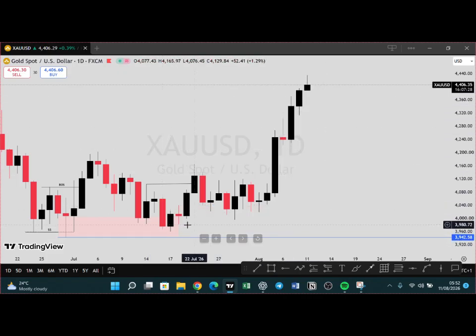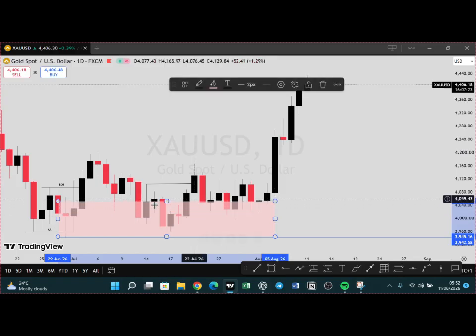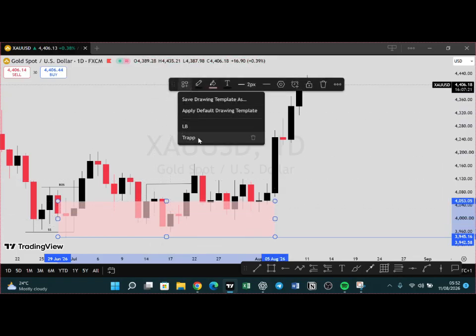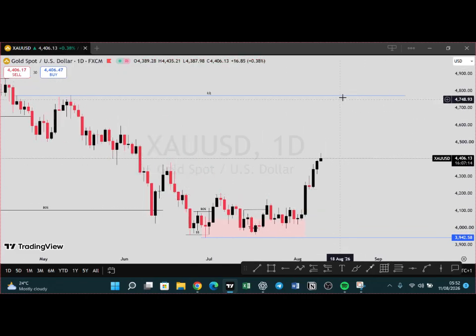Therefore, I can now say that this whole zone is going to be what? A trap if this market comes back to this level. Now, because I know that this place is a trap, I want this market to come and take out this liquidity here, so that if I'm selling, I will target this low. Now, currently I'm on the daily time frame, so I cannot see enough price action here.